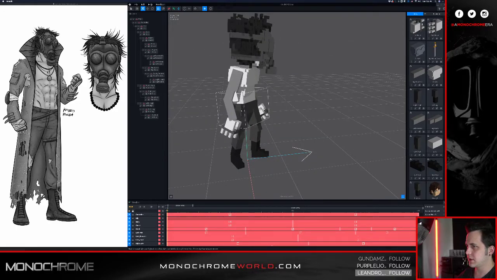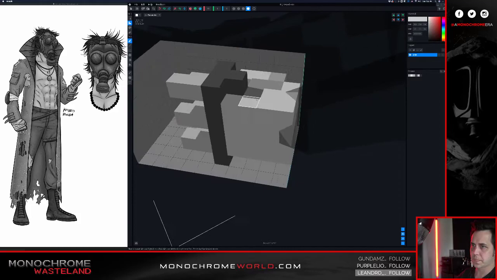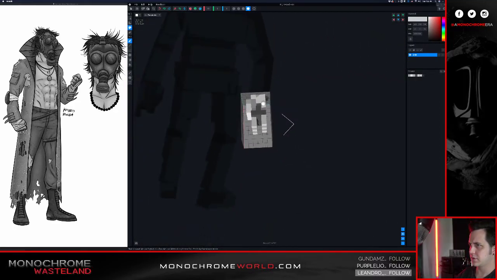Oh, you know what we didn't add? He's kind of got these wraps on his hands. That might just be a painting thing, but let's go ahead and knock that out. So his skin color is E1. Let's add some of these hand wraps here.